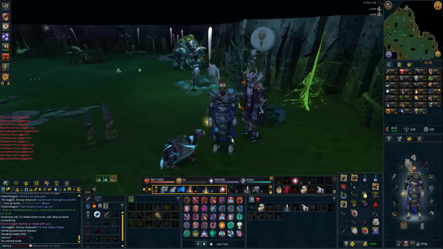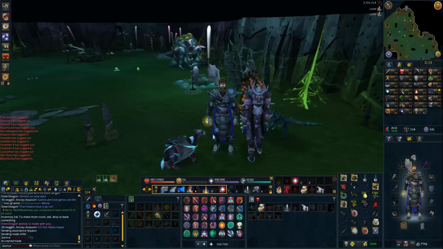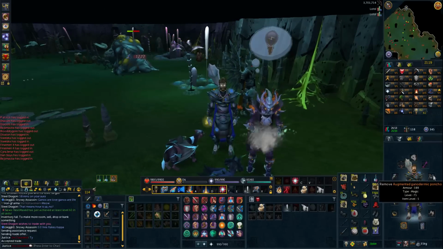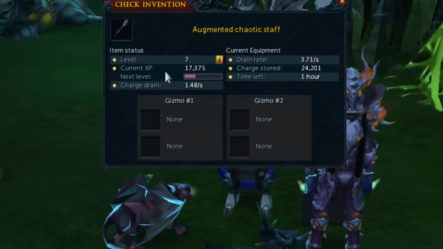In this video I'm going to be talking you through a cost-effective way of training Invention. This is the Ganodermic method. So you can go to Ganodermics, they are a Slayer creature. The requirement is 95 Slayer, so you do need a fairly high Slayer level to kill these monsters, but if you have 95 Slayer you're ready to go.